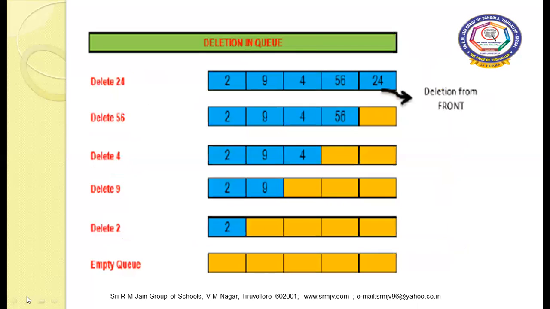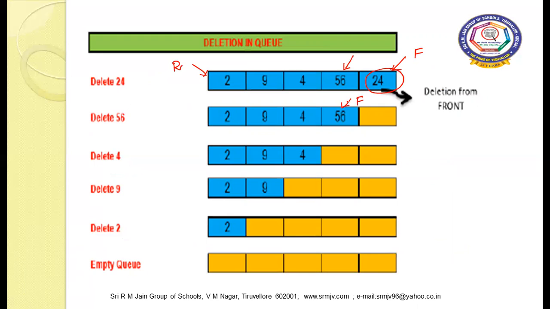In the deletion process, deletion is always done from the front end. This is going to be your front element and this is going to be your rear element. So the deletion process will be done at the front end. Once we have deleted the front, the front will shift to the next element in the list, which is 56.